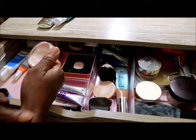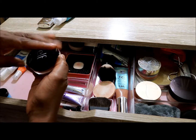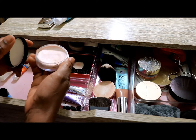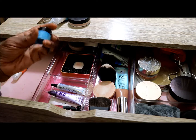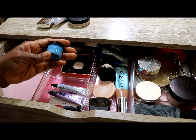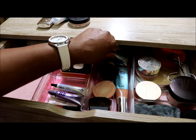The ELF Poreless Putty Primer was pretty good — very lightweight, blends in, doesn't leave any color or cast. I enjoyed using it this summer but I'm going to give it a rest because I used quite a bit. This eye cream by Belief that I got in one of my Ipsy bags is going to stay.